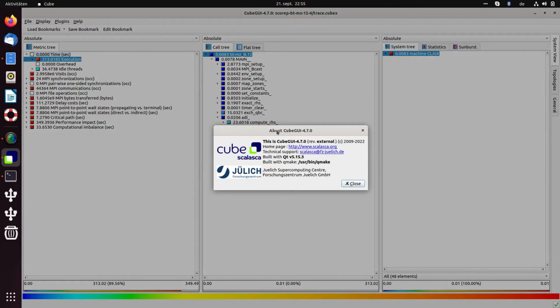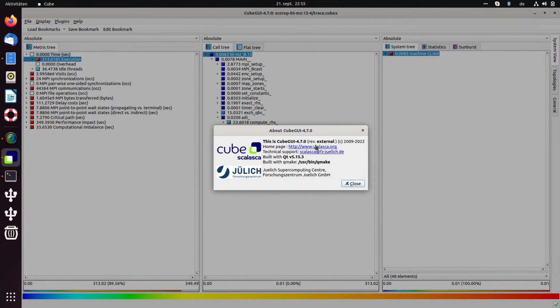In About, that is basically about a window of CubeGUI. Here we show the revision. So in this case it is external, because it is done with a tarball. In case of a git build, or maybe in the future, there will be a revision number.